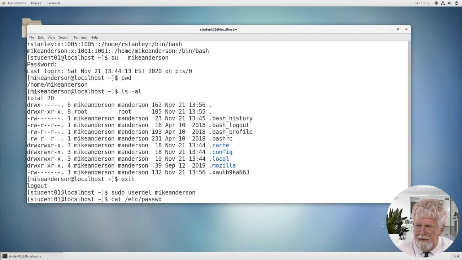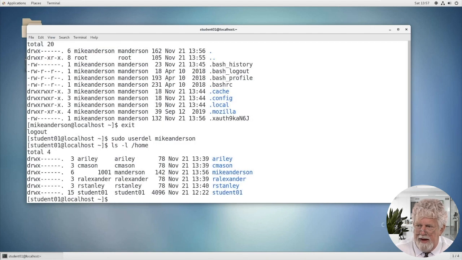However, when I take a look at the home directory, it's still there. A little funniness happened though. It no longer has a name tied to it. It only has a number. So this is good thinking for what's going to be occurring in a little later section. The numbers are actually stored in the file system infrastructure.